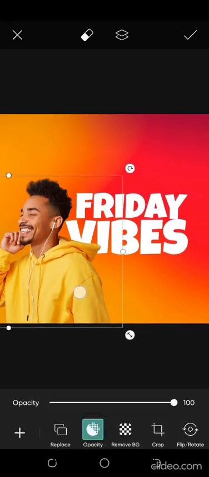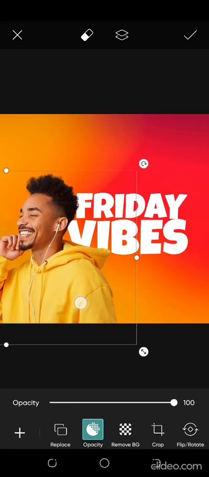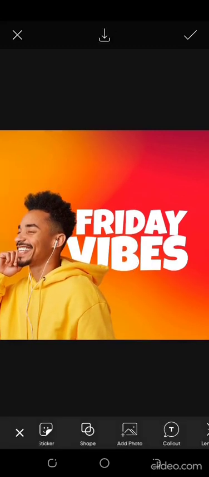Okay, I think the placement is okay now. Let's enlarge it a bit. Good. Now make sure you place the image in a way that anyone viewing your flyer will be able to read your main text. Okay, take note of that. Now we can move straight into adding the other information.